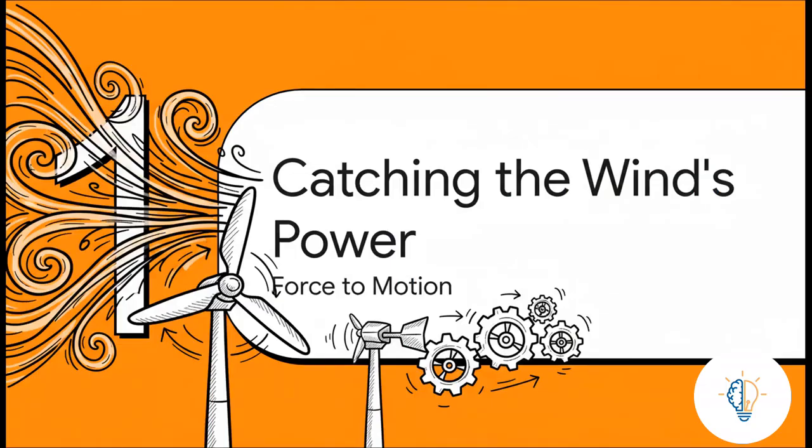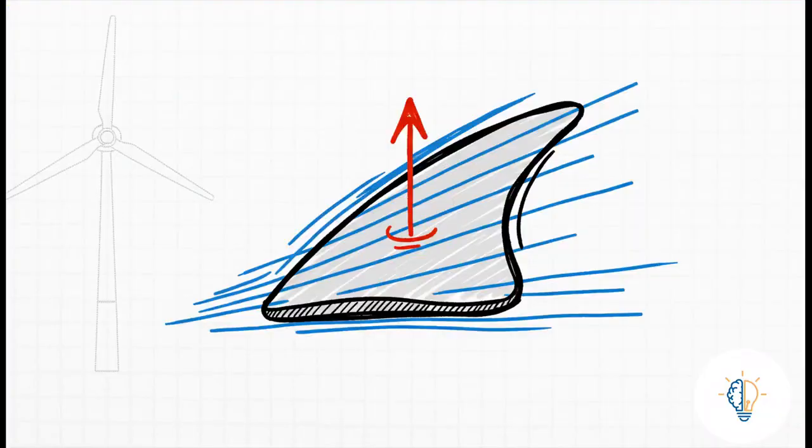So, first things first, how do you take something you can't even see, the wind, and turn it into a powerful physical rotation? Well, it all starts with the blades. Now, these aren't just giant paddles. They're actually shaped a lot like airplane wings. We call that an airfoil. As wind moves over the curved shape, it creates a pressure difference. It's the same force, called lift, that lets a plane fly. But here, instead of lifting the whole turbine up, that force gives the blades a powerful push, causing them to rotate and capture the wind's kinetic energy. That's just the energy of motion.